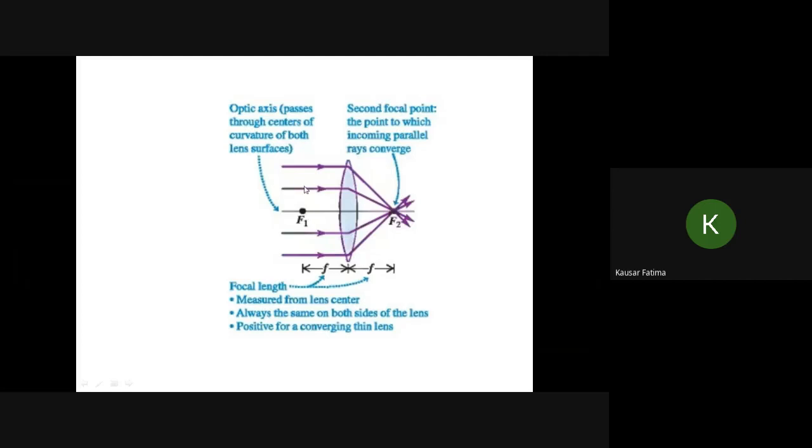The rays coming from the left side get focused on the right side. In the same way, the rays which come parallel to each other from the right side get focused on the left side. The distance between the center of the lens, which we also call the optical center, and f1 is called the focal length. This is also a focal length. So a converging lens has a real focal point and real focal length. Two principal foci are there, and the optical center is the center of the lens.